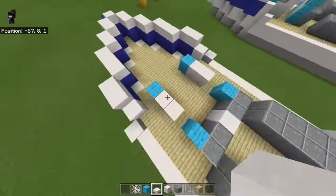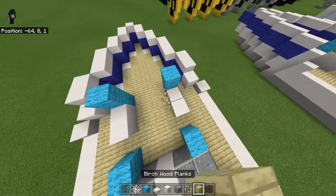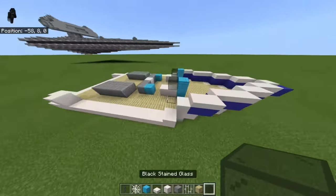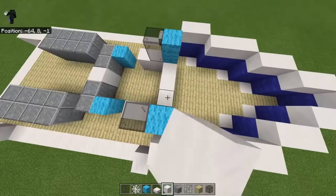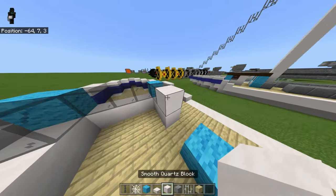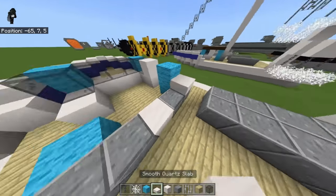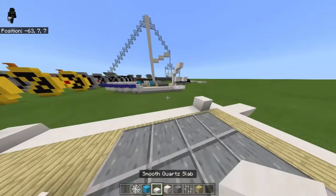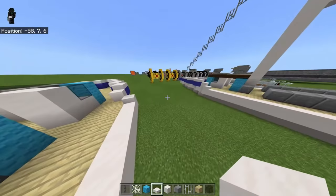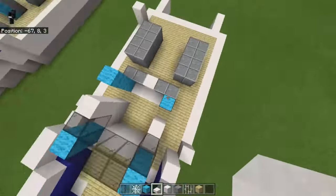Okay, and then now what you want to do is light blue wool, and then put a black stained glass there, and I forgot to do the front in the last layer, but it's all quartz here with black stained glass, and then right here it's another quartz, and then light blue wool, and this is not anything behind it. Okay, I thought there was something behind it, but I guess not. So you can just do quartz all across the floor here.